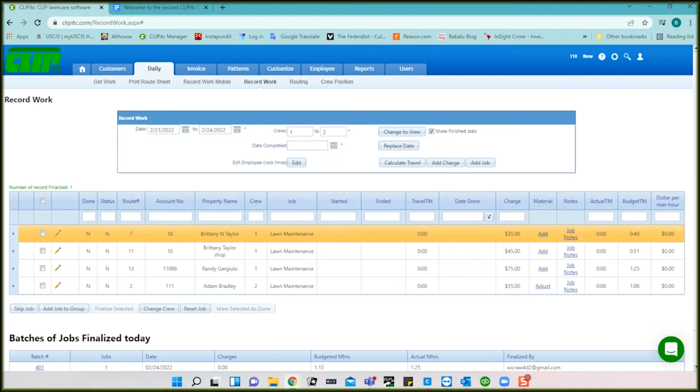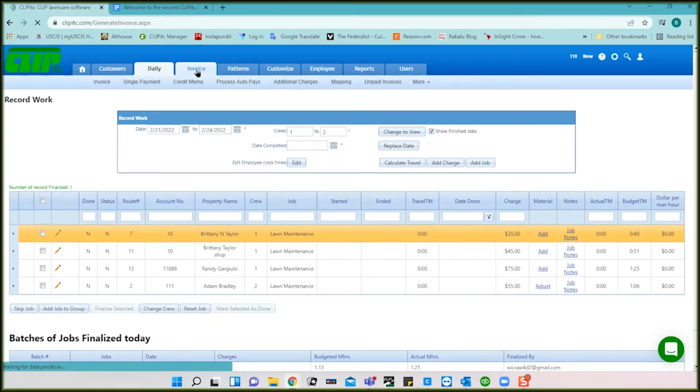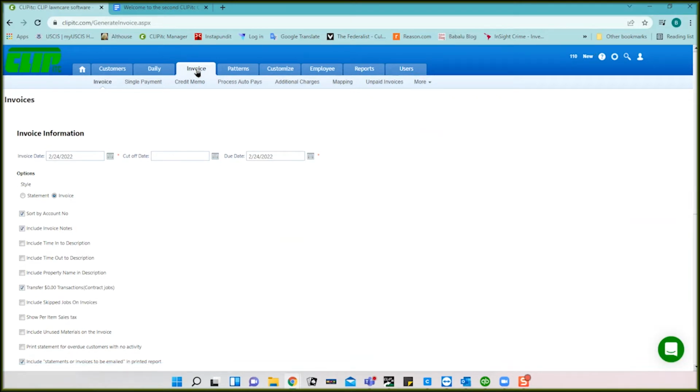Now, the billing system is this tab which says invoice. If you are integrated with either version of QuickBooks, this tab will say QuickBooks, but the following screens will be identical.